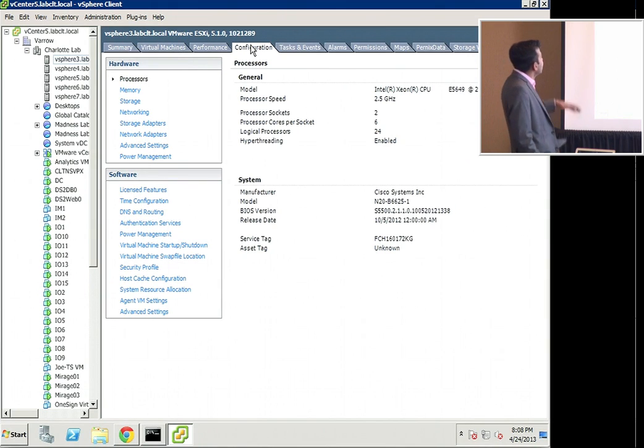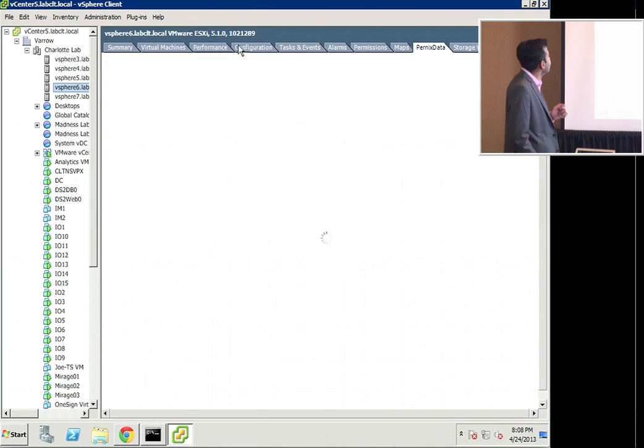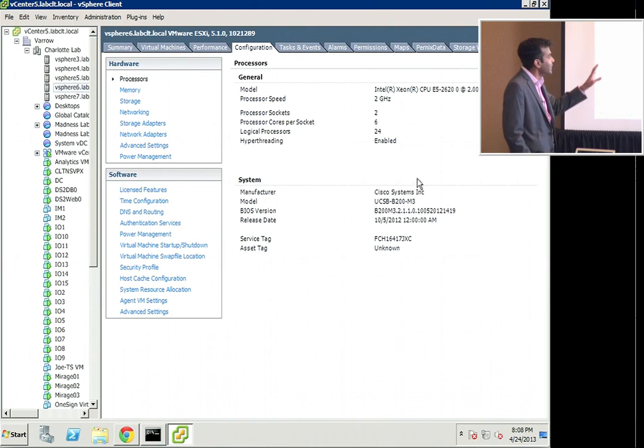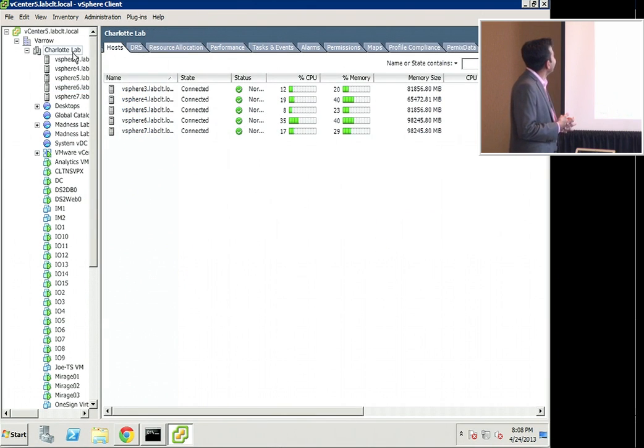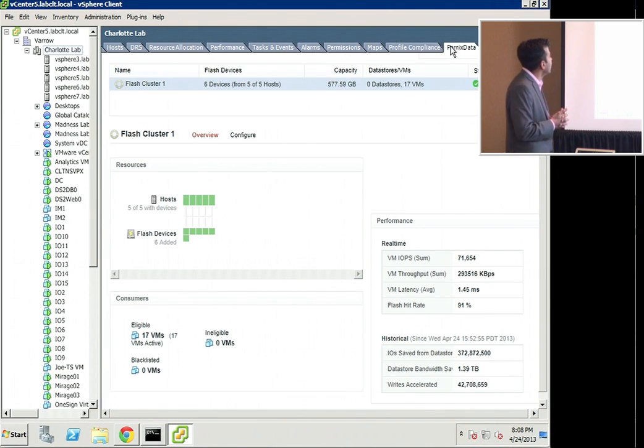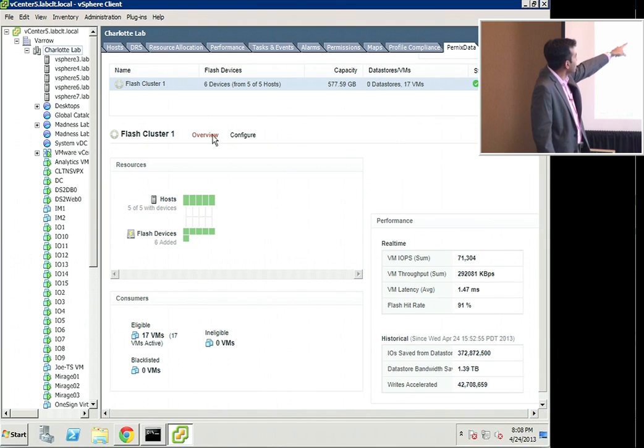So just FYI, we are showing the configuration for this system. That's a Cisco UCS. I don't know why he's showing it again, maybe just showing off at this point. But that's a blade. It's a combination of boxes and blades. And then we are going to go to the PernixData tab. Some VMs have already been running on this. So it's a 5-node configuration. One of the hosts has 2 flash devices, as you can see. The other ones have 1 each. And this is all stitched together in 1 flash cluster. There's 17 virtual machines that are currently added to that cluster, all of which are active.